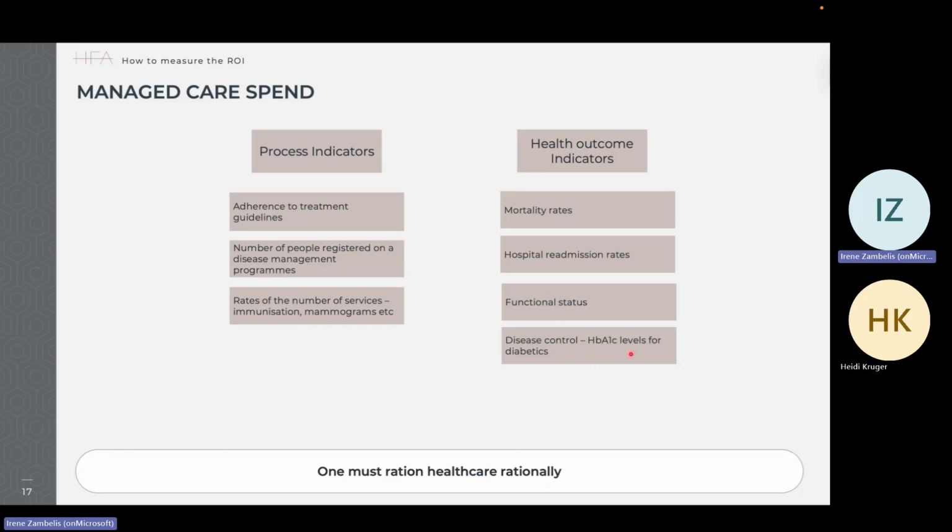For me, this is such an important one, especially like HbA1c for diabetes, because the cost of complications to a scheme, should people not have controlled conditions, is huge. And that is often the problem. The high blood pressure that's uncontrolled can result in a heart attack or a stroke that can go into the hundreds of thousands of rands, like uncontrolled blood sugars for the diabetics. That's what you need to know. So it's a balance between the two, Heidi.